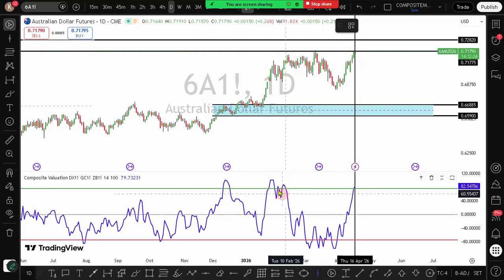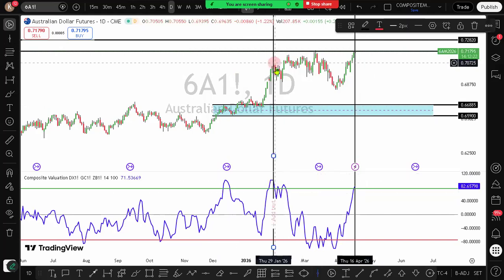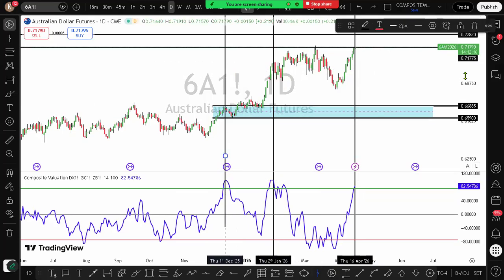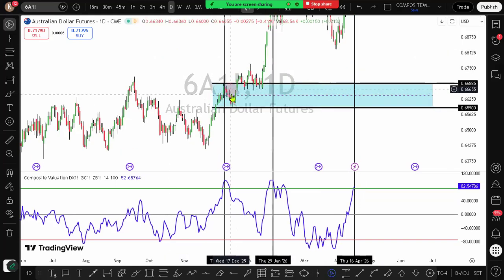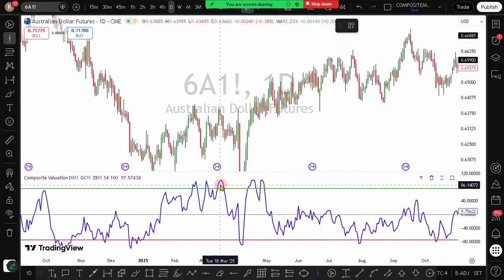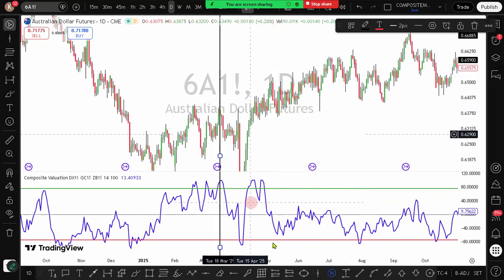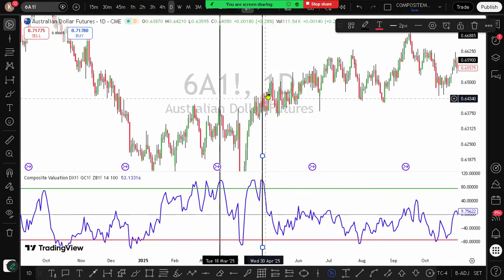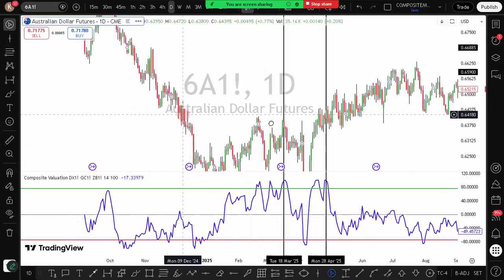Look at this. When we got overvalued here, you can see at least some red candles there. Look at this place. Got overvalued, and look at the drop. At least 1, 2, 3, 4, 5 days of a drop. Every time we get overvalued, look at this. This was a massive drop. Here we got overvalued, price took some time, then it dropped.